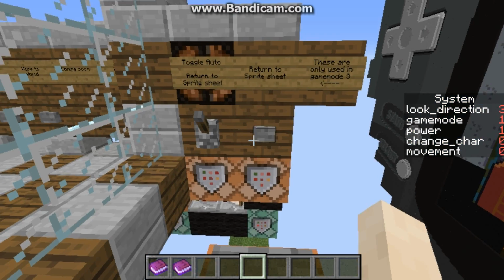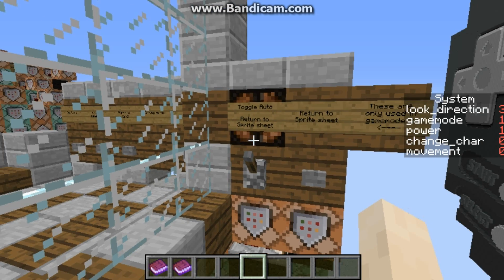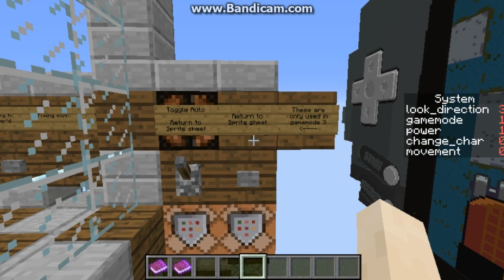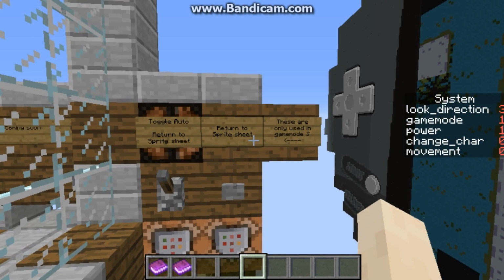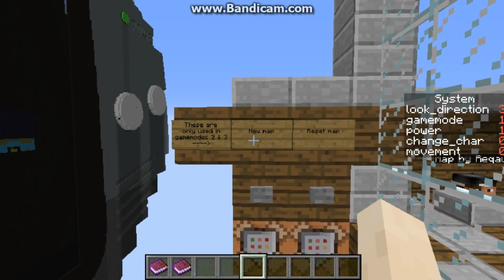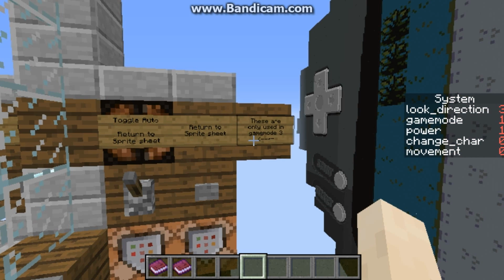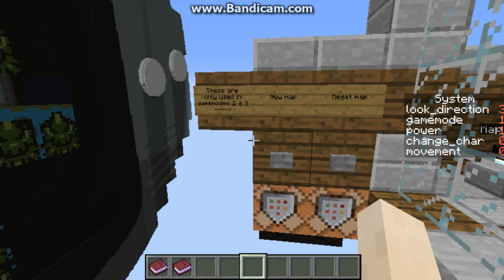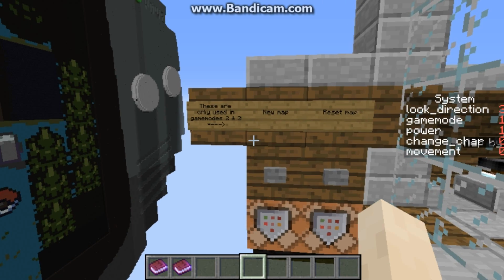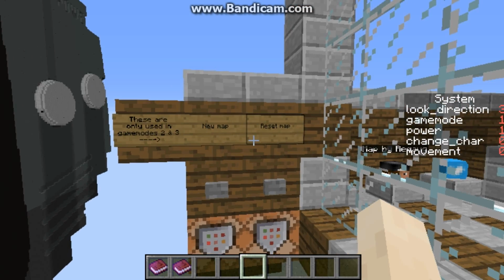So here we got Toggle Outdoor. This is just the settings and stuff. Return sprite sheet. I don't know what these are, maybe because these are used for game mode 3. Anyway, here we got a new map and reset map.